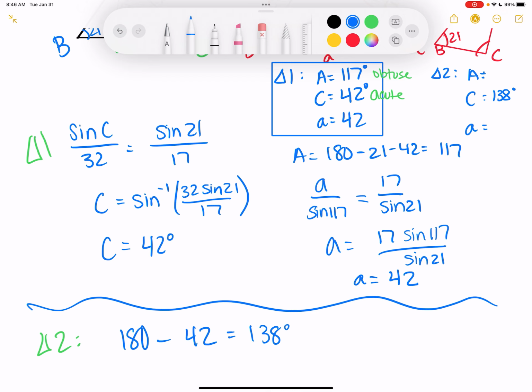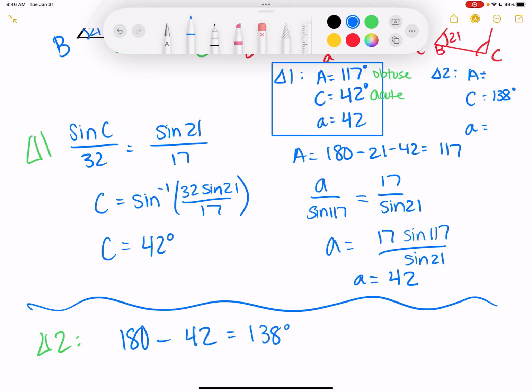I have to go ask Miss Marshall what the reasoning is. It's something about alternate angles or something. I always forget which one it is because I don't use them that much. And so I'm like, no, I'm not going to teach geometry in the future. Sorry. But anyways, so that's where you get that.